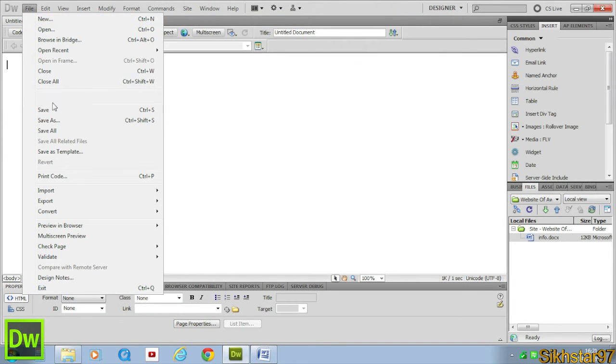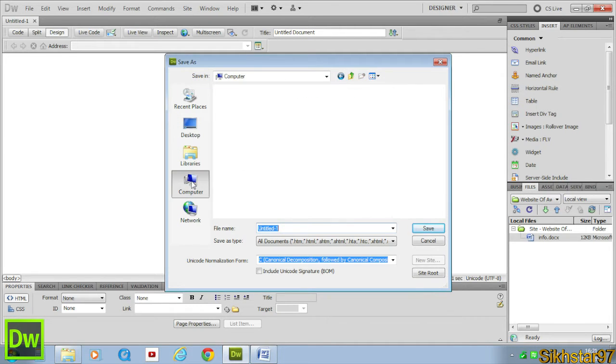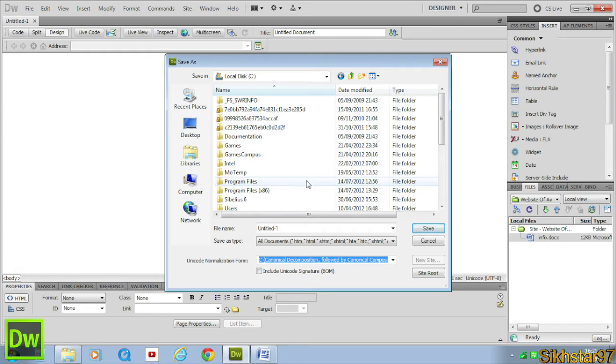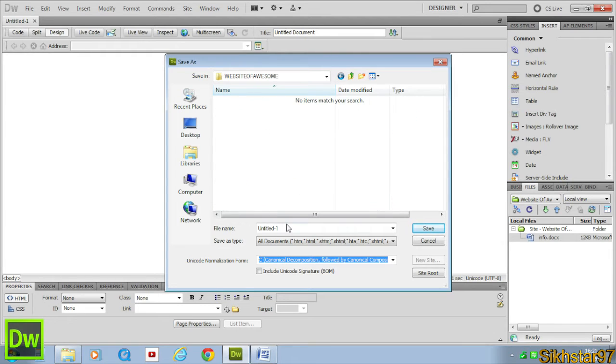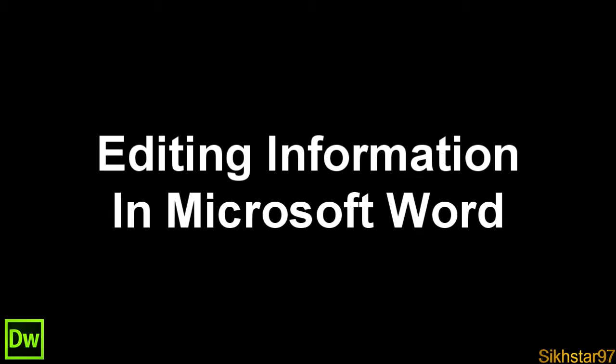And now what we want to do is save this under Computer, Local Disk, find our website, so there it is, and then save this as index.html. Now the reason we call it index is because this will be the home page, so when we upload this to our server, our web host, it will detect this as its home page and put that up when you put in the main web address of your website.